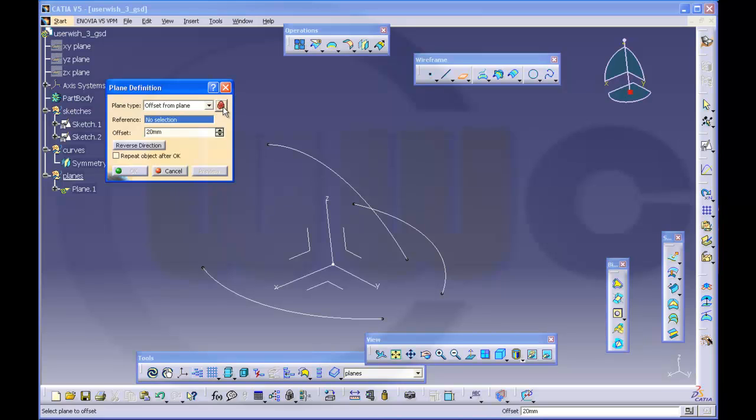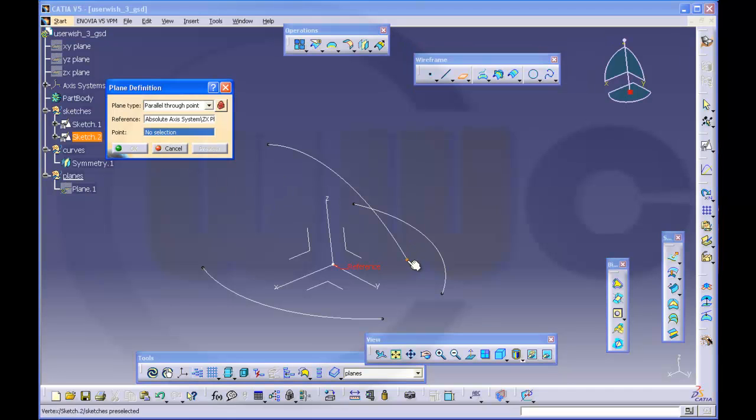Close this one, make it red, and use this as reference. Plane through point and use, for example, this point. And okay.